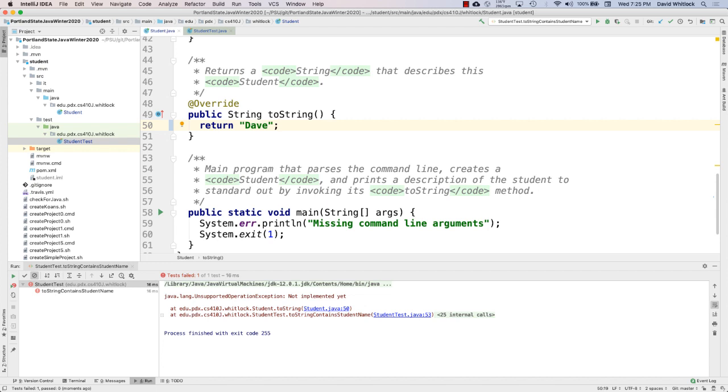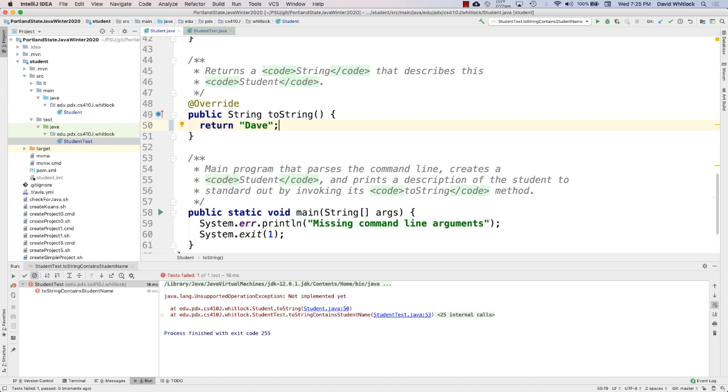Well, what should we do? What would Uncle Bob do? Minimal. And this is where we could do this, get it passing, and maybe that's the right thing to do, because then we can write another unit test for a student with a different name, and then, well, no, right?